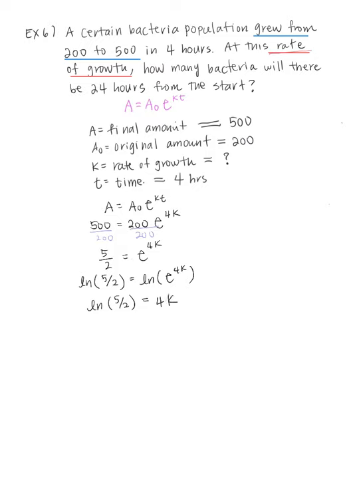Now almost home. Dividing by 4, so what do we get? Our k is ln of 5 over 2, whole thing divided by 4. Now bust out your trusty calculator. Type in ln of 5 over 2 and then whole thing divided by 4. And I got this value to be 0.22907 something something something. So let's just round this off at 3 decimal points.